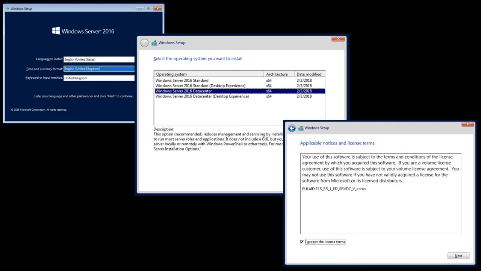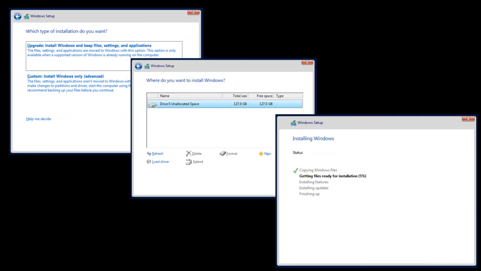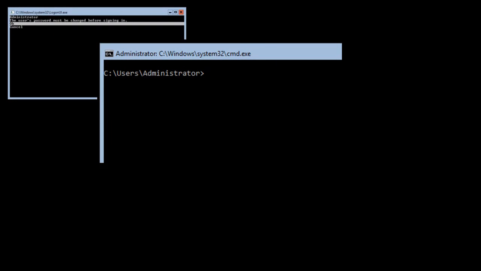You accept the terms and conditions of the licensing agreement, you say, please stick it on this 127 gigabyte drive, and you wait for it to install. Once it's done, you set your administrator password and you're away. It's exactly the same as deploying any other version of Windows Server. No difference there. And of course, you can use other tools to deploy it. We use the Microsoft Deployment Toolkit as an absolutely fantastic way to deploy operating systems, not only into virtual machines, but onto real hardware as well.